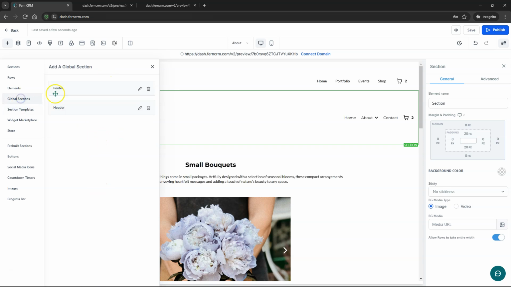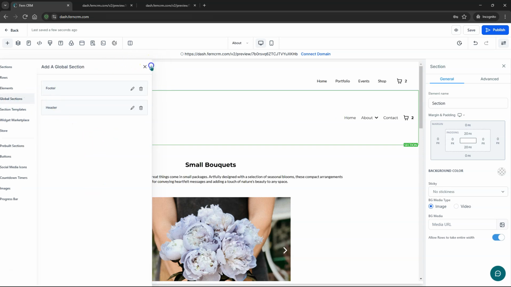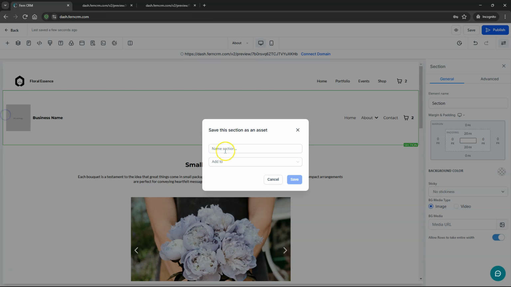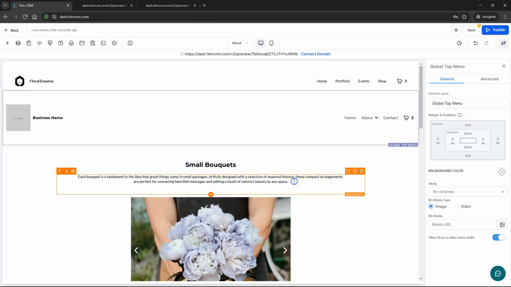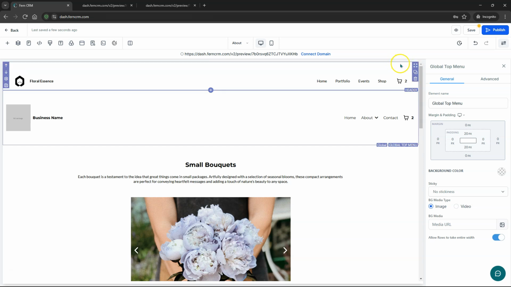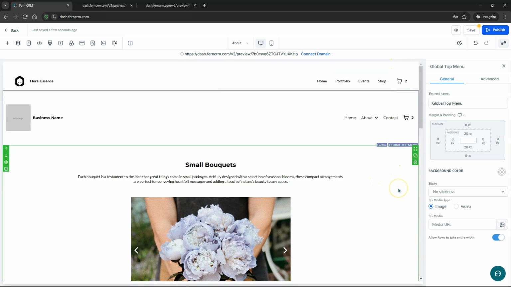But instead we want to save it as what's called a global section. Back over to our floppy disk, save it, name it, and now we're going to save it to global sections. As soon as I click save, that green section turned this lavender purple color. See how this one is lavender purple and this one is green?